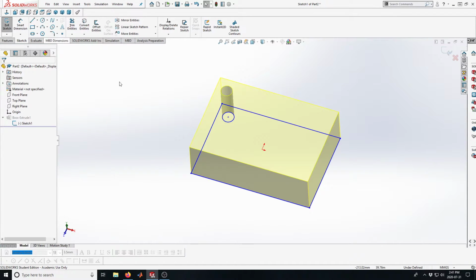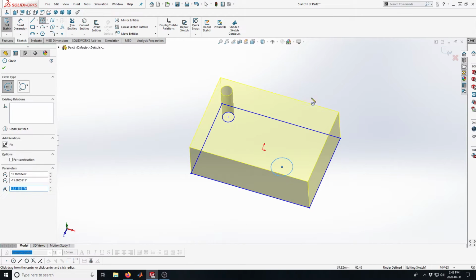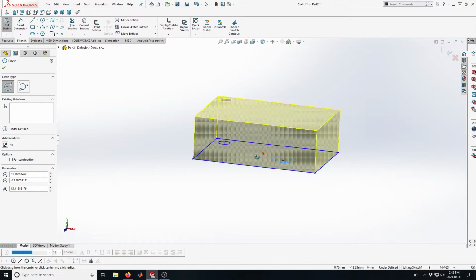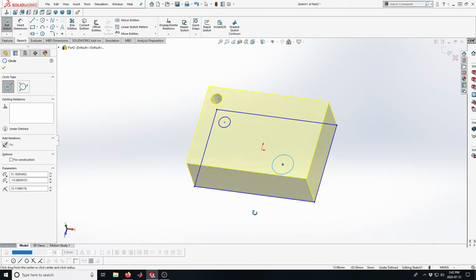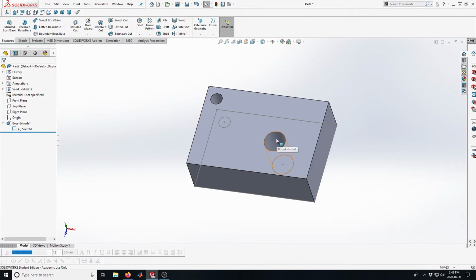Now that I'm editing that sketch, it looks kind of funny because it's buried within the extrusion, but maybe I forgot to put another hole there. So I'm just going to draw that. Now it looks kind of odd the way I drew it, but you can see here that it's actually on the sketch plane, even though I was drawing it in a different view. And I'm going to click accept there, and now it's taken that and thought it was a new hole. But that wasn't what I wanted.